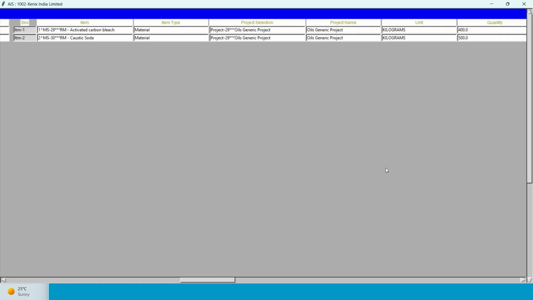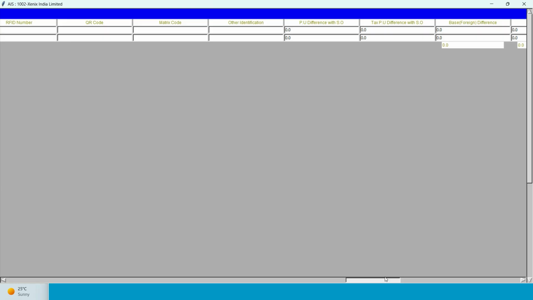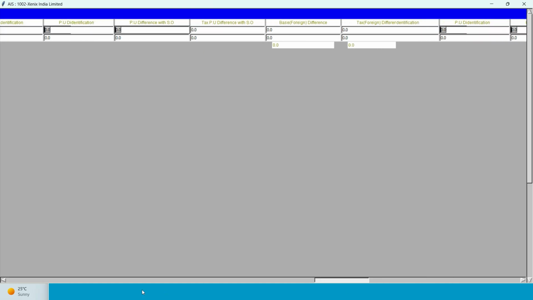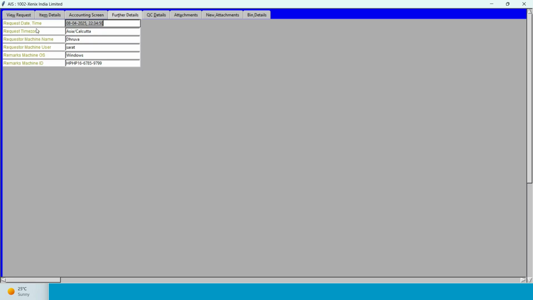And from here, this is the material receipt data. It shows how many units have been received. While receiving the items, the store has entered their stock demographics like batch number, lot number, manufacturing date, expiry date, warranty, RFID number, and any other ID number. When the material receipt happened, the system automatically calculated differences with the purchase order. There are no differences; the difference is zero. That means the items have been received as per the purchase order issued. This is the screen where we account, and this is the audit log data.